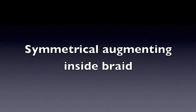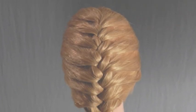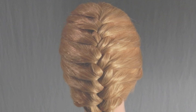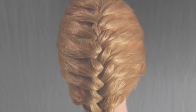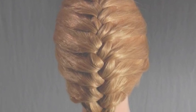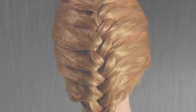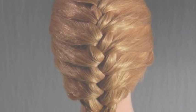Symmetrical augmenting inside braid. Augmenting braids are more complex than free-hanging braids. The braid begins with a smaller portion of hair than will ultimately be included in the braid. The initial portion of hair is divided into three, and with each pass of weaving, an additional substrand of hair can be added to one of the pre-existing three strands.